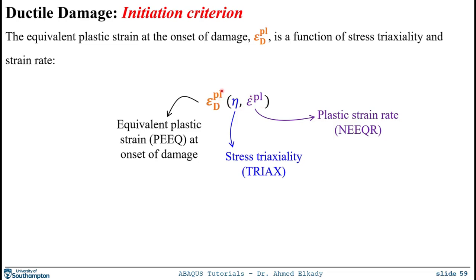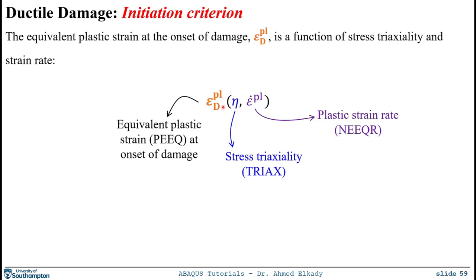So basically, we're just looking at the value of the plastic strain at damage initiation as a function of stress triaxiality. Why is this important? Why do we have stress triaxiality here? Because if I tell you the plastic strain at the onset of damage is 0.1, for example, this value does not have a clear meaning, because this 0.1 of strain can take place in a mesh element in many forms.